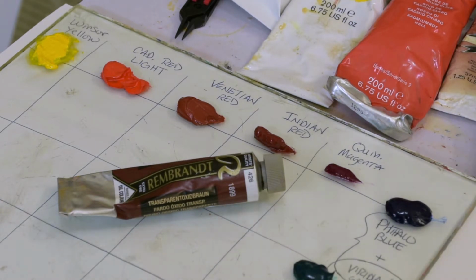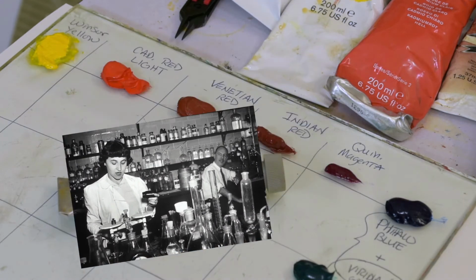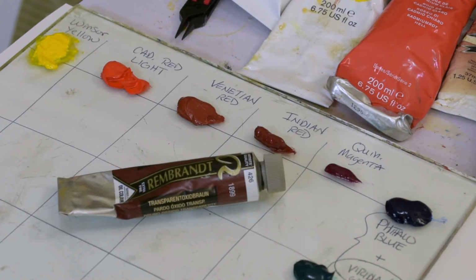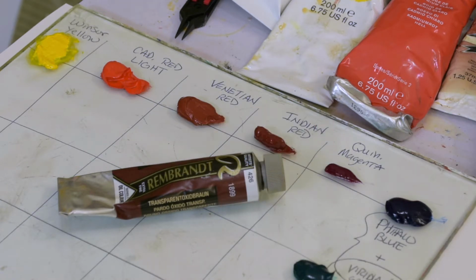So what I want to figure out with this experiment today is, can I mix a nice brown color to replace the Transparent Oxide Brown that will not dry overnight and stay wet and juicy as long as the other colors on my palette do.